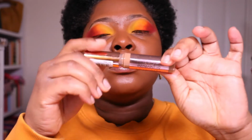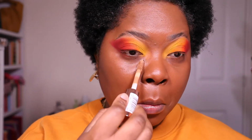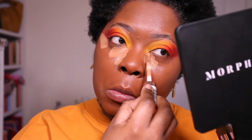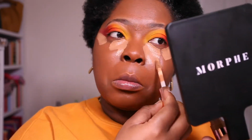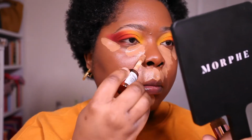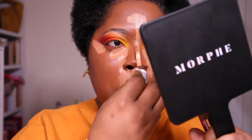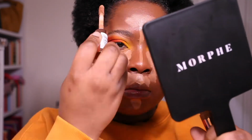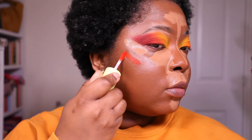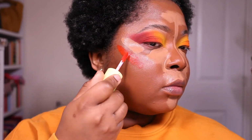But anyway, my concealer is the super size concealer from Makeup Revolution. I really love this concealer. This is in shade 12.5, slightly lighter than me, and I like to use it to highlight underneath my eyes, my chin, my nose area, and a little bit on my forehead. And as per usual, always make sure that you leave your concealer to settle down a little bit before you go ahead and blend.